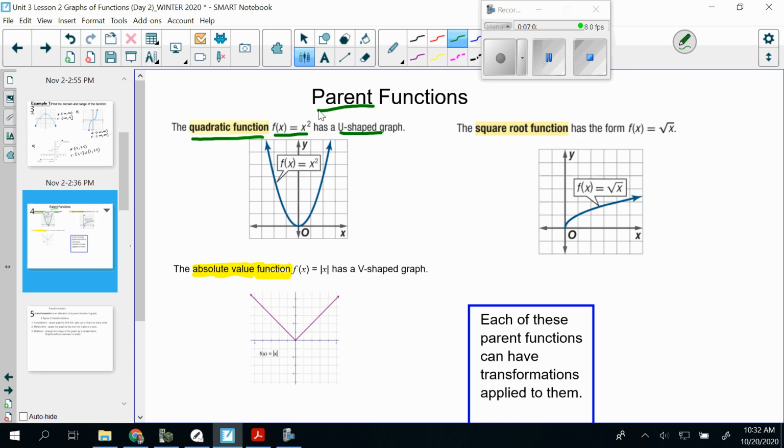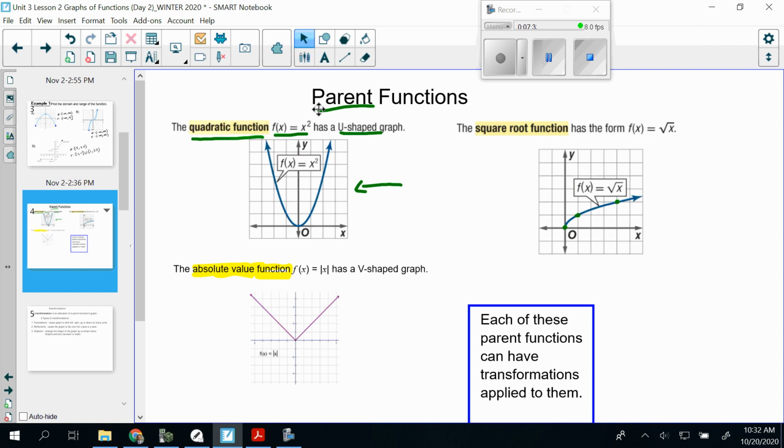Another graph here, square root graph. Almost like half of that parabola over there, but sideways, because here if you put 0 in, the square root of 0 is 0, the square root of 1 is 1, the square root of 4 is 2, so there'd be a point there, and so on. So it's just square rooting all the numbers. Again, it's the shape we had here, but sideways, opening to the right.